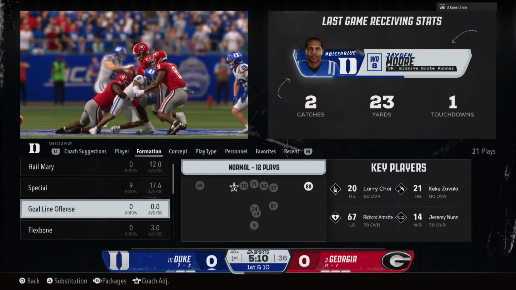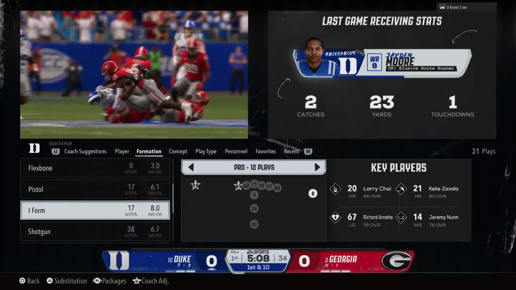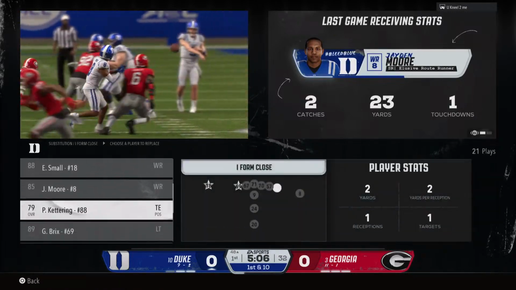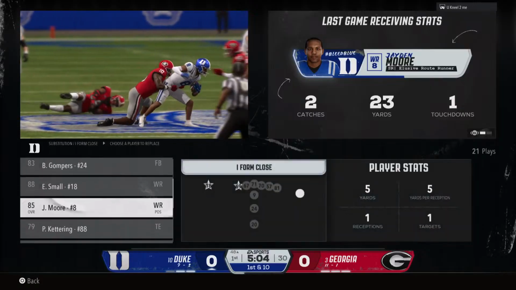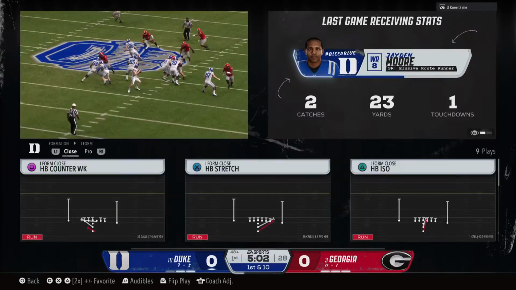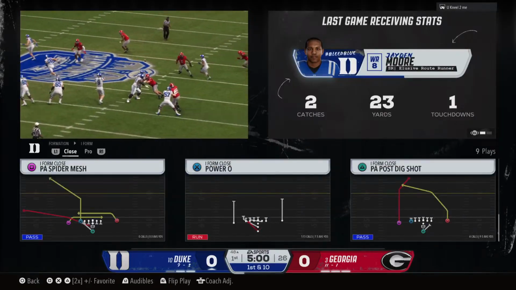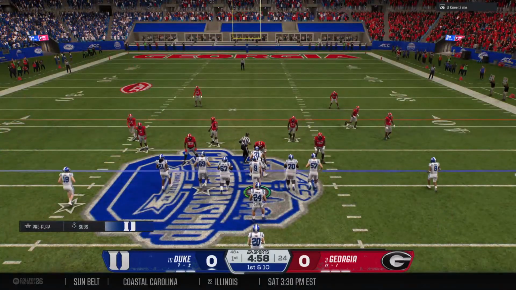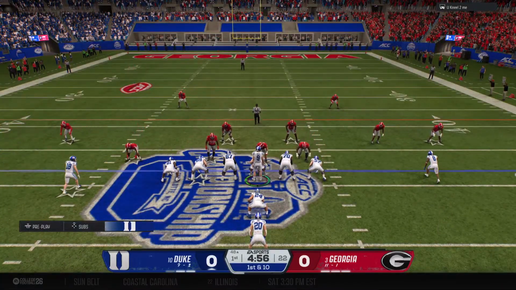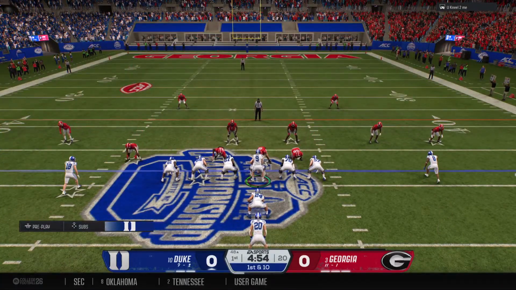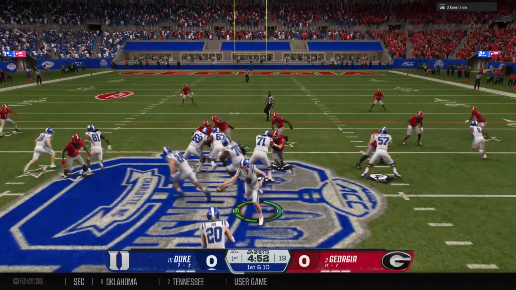Man, you just continue to see the chemistry between these two. And they told us yesterday in our production meeting, they spent hours and hours working and developing that chemistry and that rhythm by throwing together throughout those summer months. And, man, it's starting to really pay off. He's become his security blanket for the quarterback, and especially on third down, get him the ball.